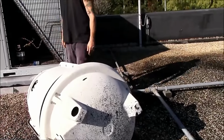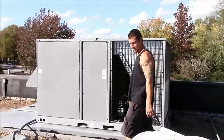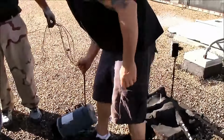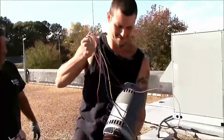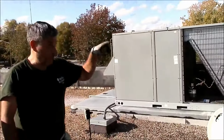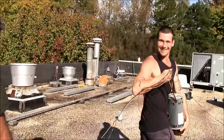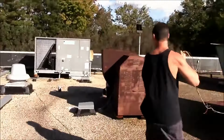Well, I guess I'll see if I can contact them. You want to take this motor with you? I'll definitely take it. Heck yeah. I replaced that motor many years ago. The old units. I wonder if it damaged anything if I dropped it off. Just drop it straight down in the corner.